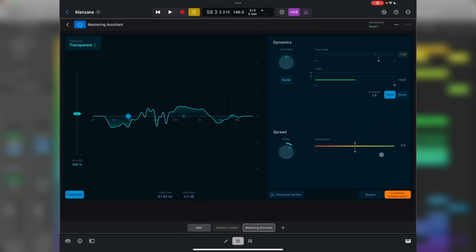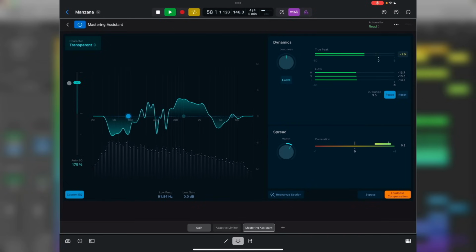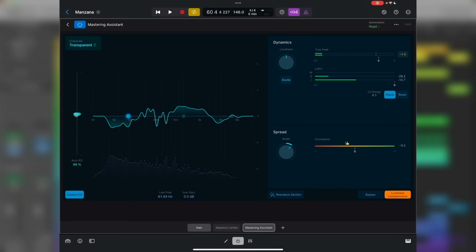Let's try playing with the EQ controls. Or let's try increasing or decreasing the dynamic control.